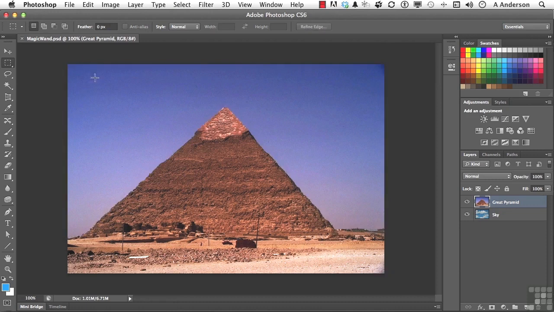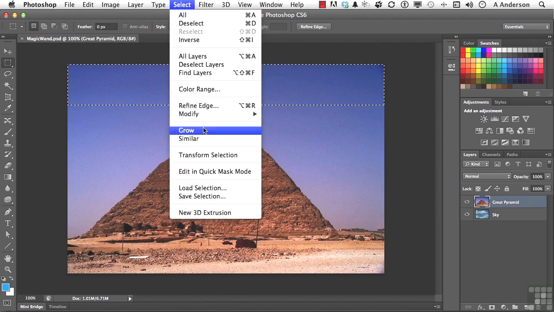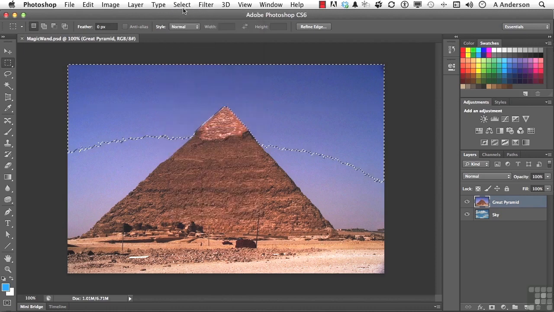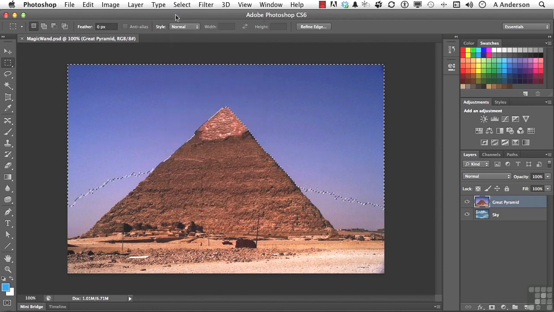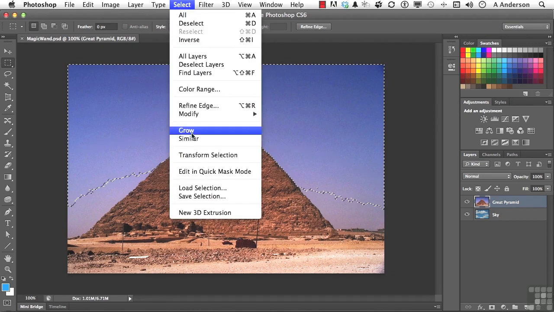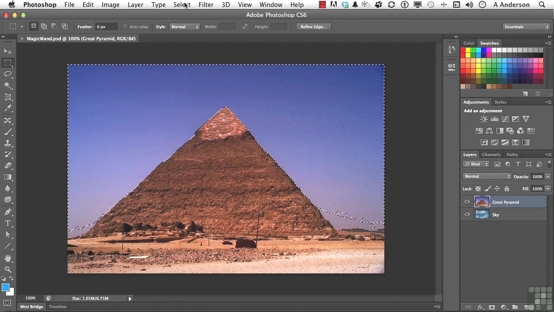Now let's do that again. Start with the rectangle marquee and draw ourselves that same basic area. But we can come up here now. This time we'll use grow. Doesn't really look different, but there is one big difference. It's contiguous. It won't go beyond borders to find stuff. It stays within its own place. So in this case, we got what we wanted without having to worry about other stuff.